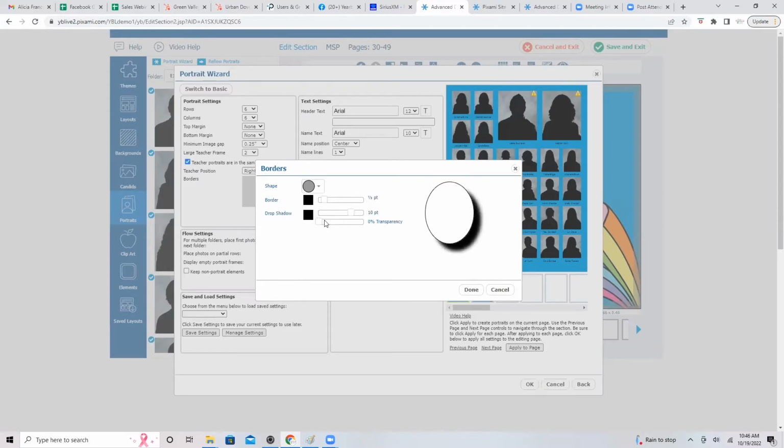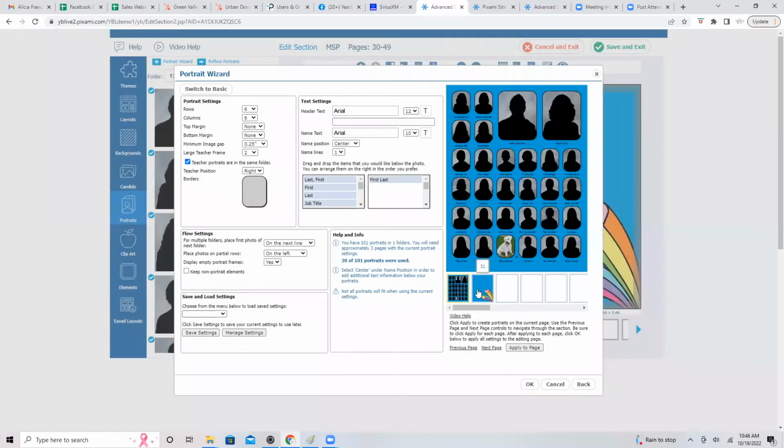You can see you have the drop shadow there. So however you want to design it. And again, if you pick this one with the oval edges here, it gives you the corner radiuses that you can change if you want. So we'll go ahead and leave it like that. And we're going to hit done. And you can see it automatically changed. So I can still view it how I want to.